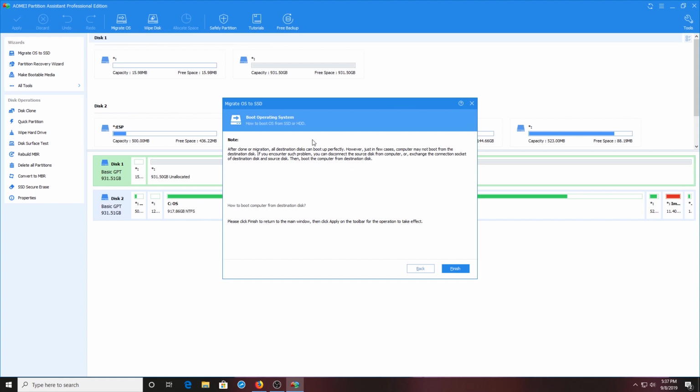Now, what we're going to be doing is this. I want to make sure that the new drive is connected to the original boot up SATA connection. So we're going to do that. After this process is complete, what I'm going to initially do is unplug the original hard drive. I don't even want to see that. I want to make sure that the new solid state drive boots up perfectly. So that's what I'm going to do after this process. So we're just going to go ahead and hit finish.